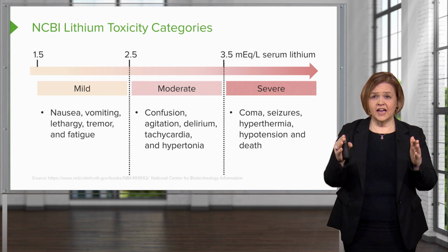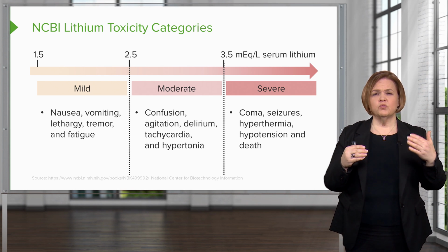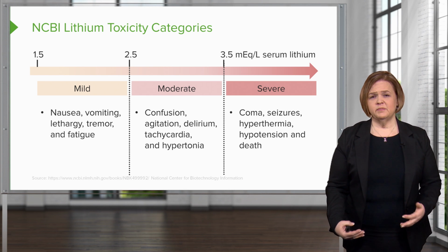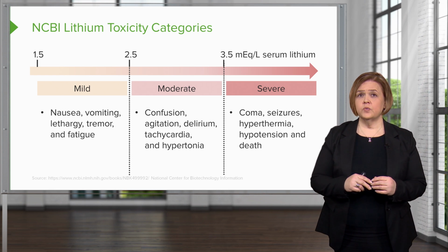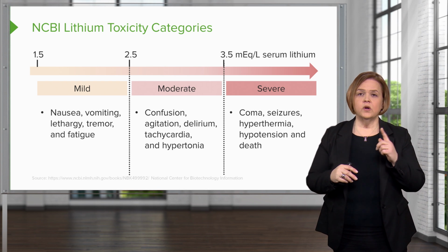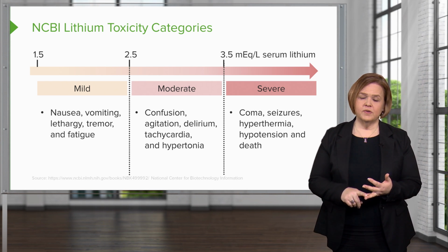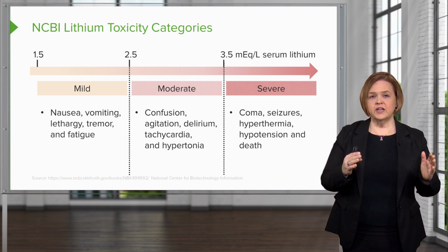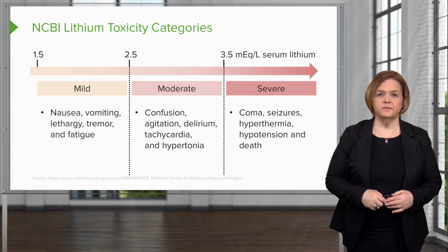So looking at this slide, I want you to commit these to memory to think, what would a patient look like who's experiencing relatively mild adverse effects of lithium? They're not going to feel good, they're going to kind of be tired, and their stomach's going to be upset. We're getting into the real danger zone when the patient starts showing us signs of confusion and they're getting agitated and starting to be more active. We're in serious trouble, which you probably would have figured out when your patient is having seizures, coma, they can't regulate their temperature, and their blood pressure is dropping. But I want you to have a picture in your mind of these 3 types of progression of lithium toxicity.